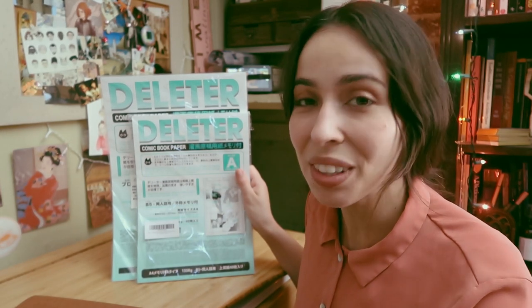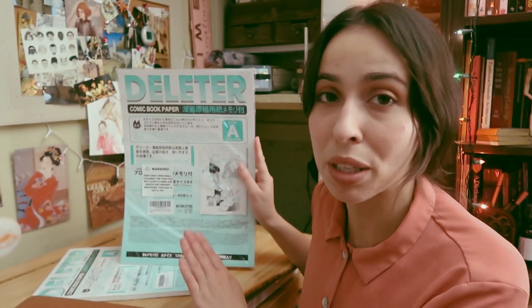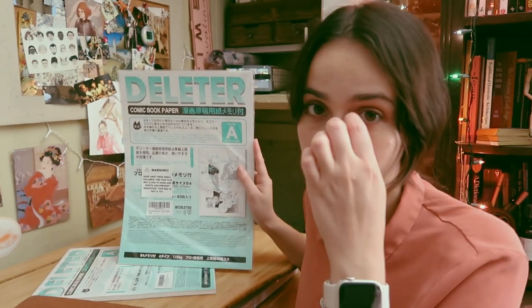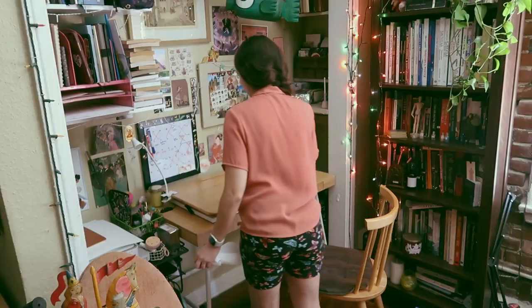But apart from that, I think I'm going to go for the bigger size, and I'm gonna do the smaller size for Space Warriors because eventually I do want to start drawing part two. This project is only 9 pages. I think we can give it a go with the big boy paper. Always clean your desk before you draw.